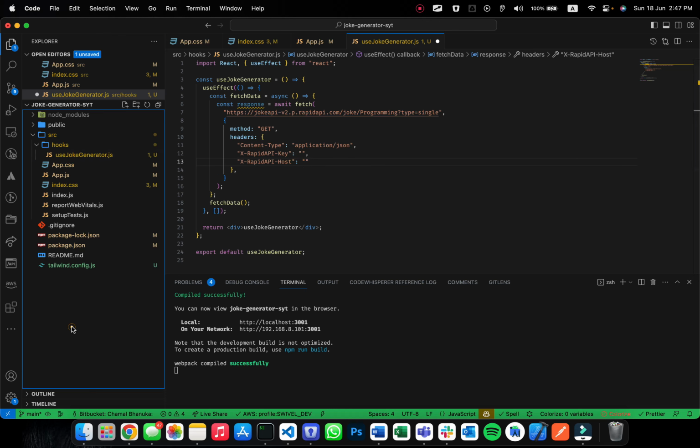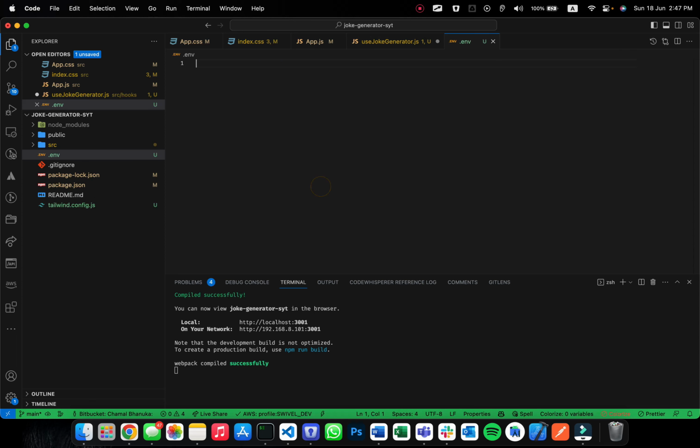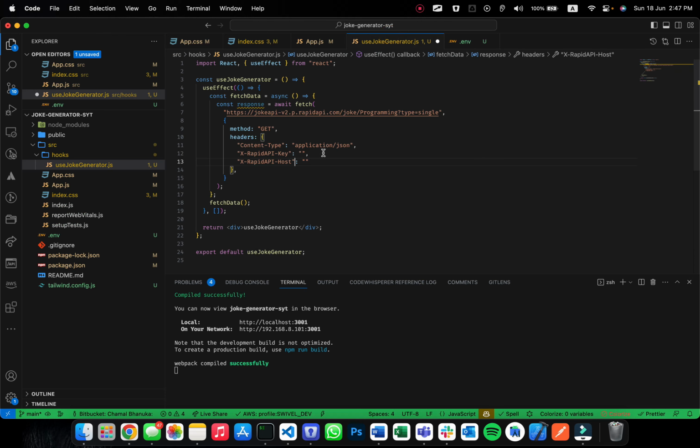Okay, I'm going to create an env file to store these keys. Inside the environment file, I want to create these things. These are my Rapid API key, and these are my host. Now I need to get the environment keys here. You should remember, guys, don't keep key strings inside the project.